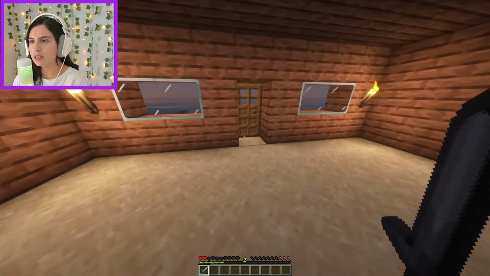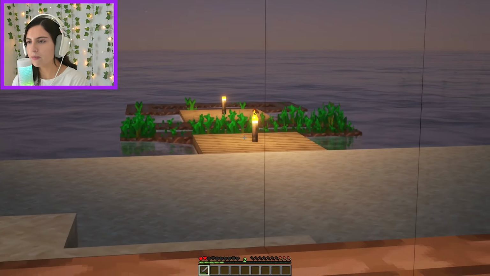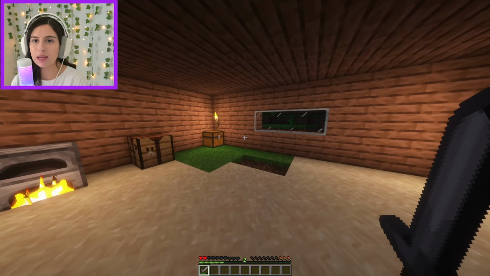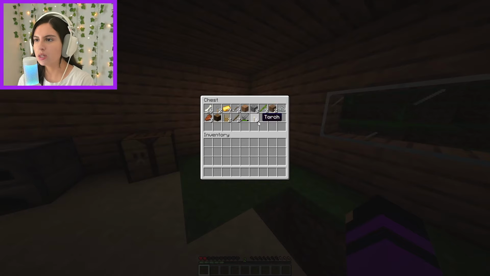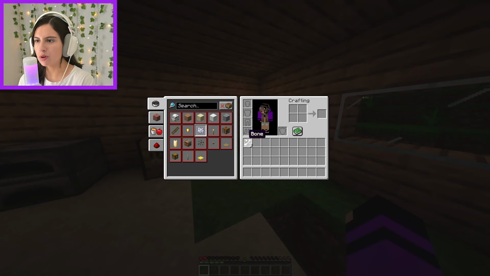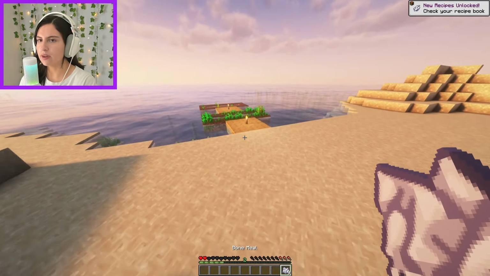We lost some of our melons. Our other melons are growing, our wheat is growing, which is really good. We should probably expand it a little bit just so that whenever our stuff is growing, we are getting more out of it. Oh my God, the beautiful sunrise. Please burn all these mobs. I think I am going to take a couple of these bones, make them into bone meal, and grow the melons a little bit quicker. And grow the wheat as well if I have some left.